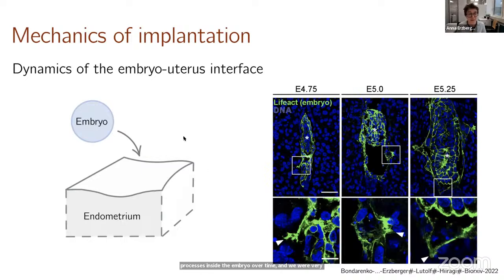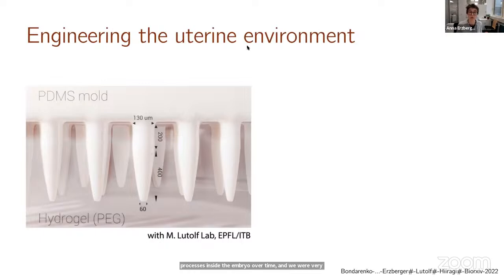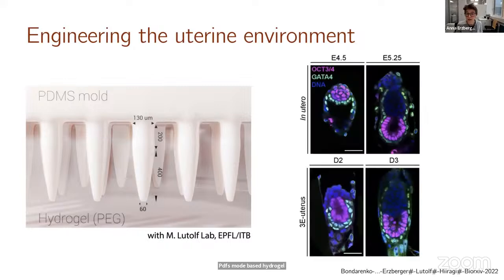And we were very happy that they teamed up with the lab of Matthias Lutolf and relied on an engineering approach, where the idea was that they would create an artificial environment which mimics the uterine wall, and then they can put the embryos inside and make them grow. They optimized the geometry quite a bit, but then they ended up with these frustum-shaped PDMS mold-based hydrogel wells and managed to actually get the mouse embryos to grow inside these wells and to develop properly until a certain point, at least. So I'm very casually summarizing, I think, very, very extensive and hard work here.